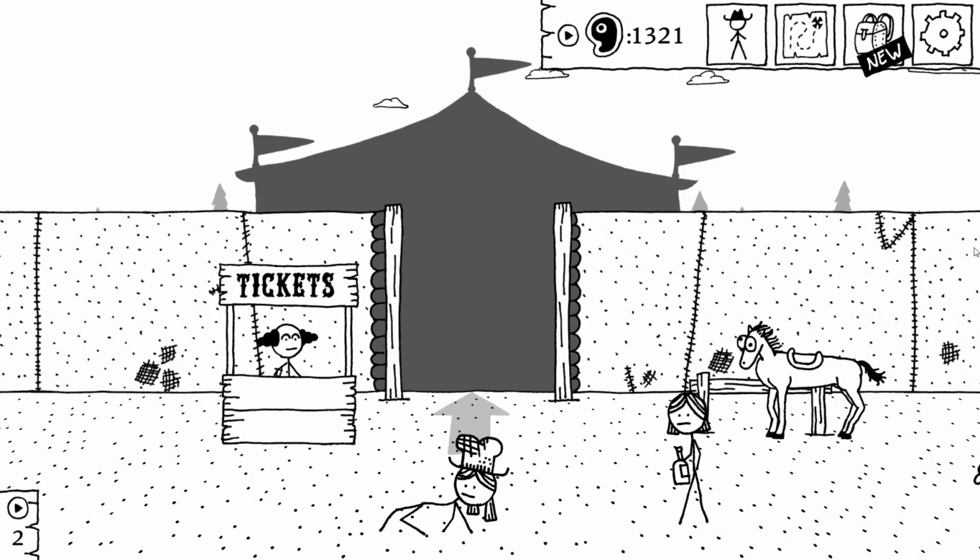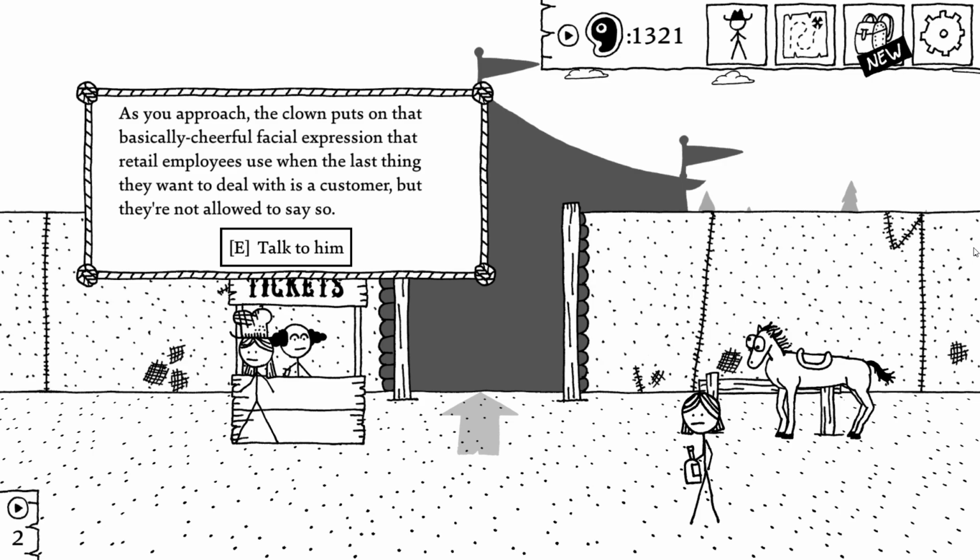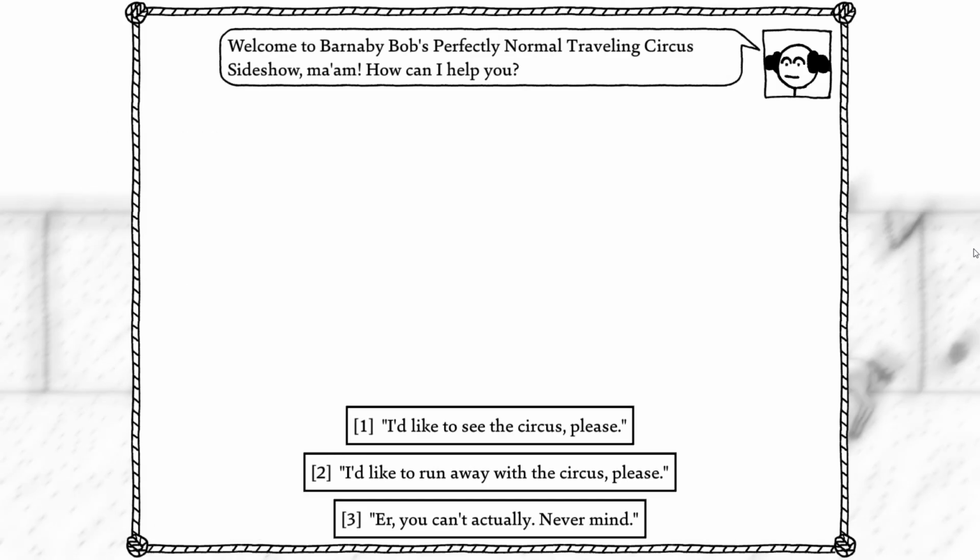Let's see what we have. As you approach, the clown puts on that basically cheerful facial expression that retail employees use when the last thing they want to deal with is a customer. But they're not allowed to say so. Let's talk to him. Welcome to Barnaby Bob's perfectly normal traveling circus sideshow. How can I help you?